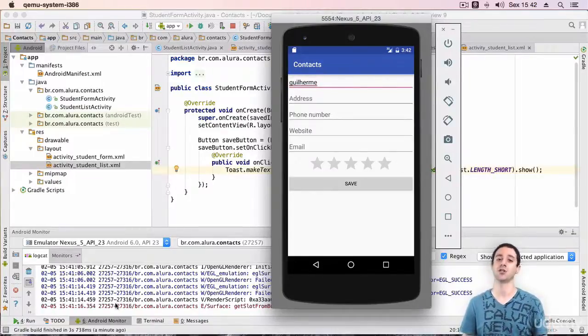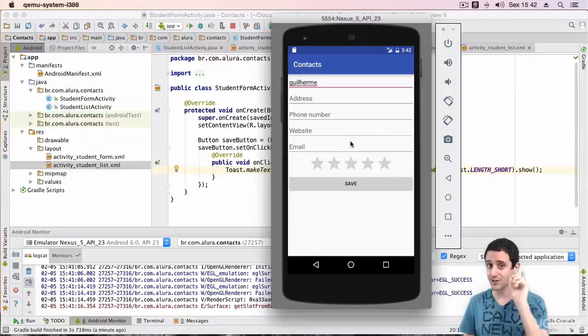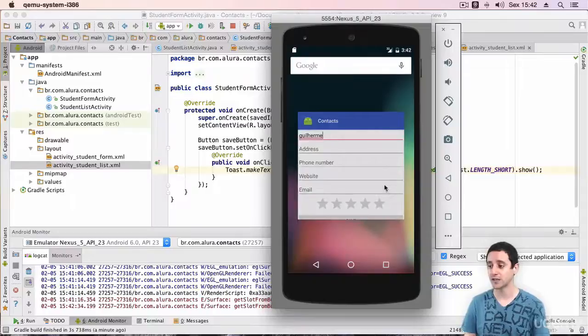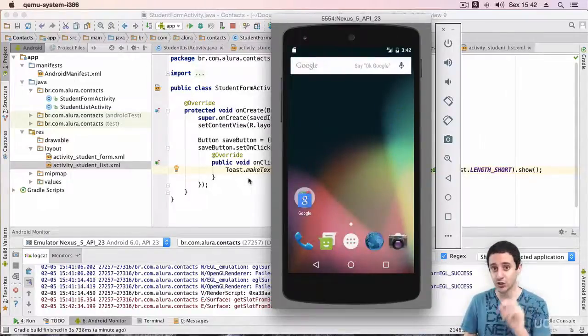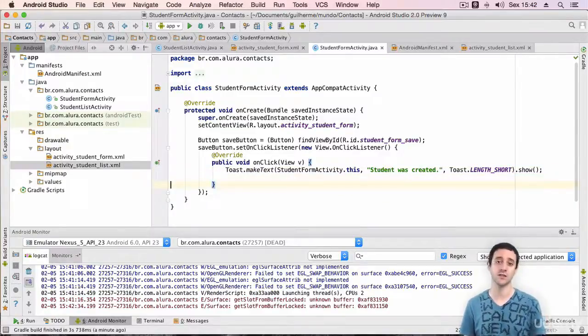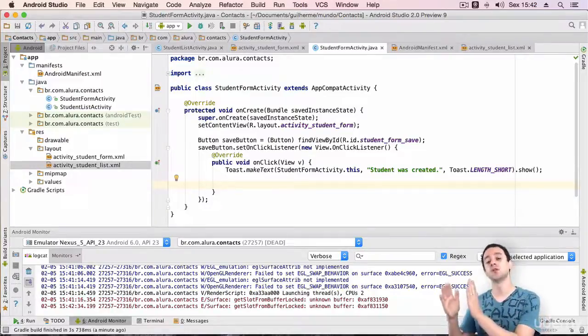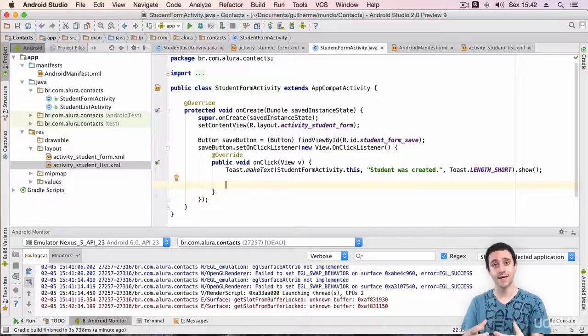It shows some message here. But always pay attention to this: if your change doesn't work properly, it's probably because it did not reload the application. And even if you close the application, so you click here and try to close it, be sure to change something in your code again, because you need to be sure that this code was recompiled and put into the build, the APK file, again, and set up on the device again. So be sure to have some change to force the build to regenerate something.